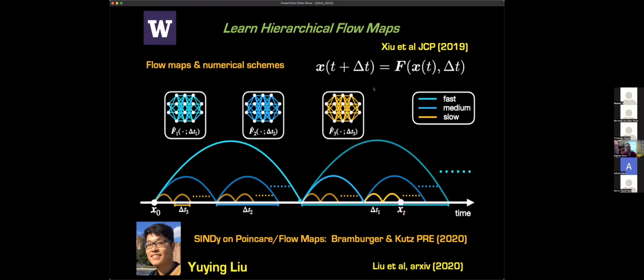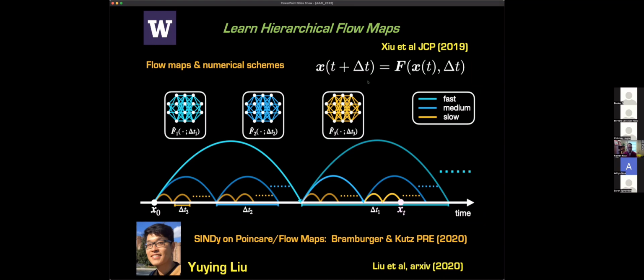I'm just going to think about flow maps. Flow maps are a way to learn how do I get from time t to t plus delta t. Now, a lot of times this flow map, if we take delta t small, a Runge-Kutta scheme is a flow map, right? It tells you how to go from time t to t plus delta t through some kind of 4-step process. So time stepping algorithms are constrained by Taylor series expansions. In other words, the accuracy in those schemes is completely dictated by a Taylor series expansion around time t to get to t plus delta t.